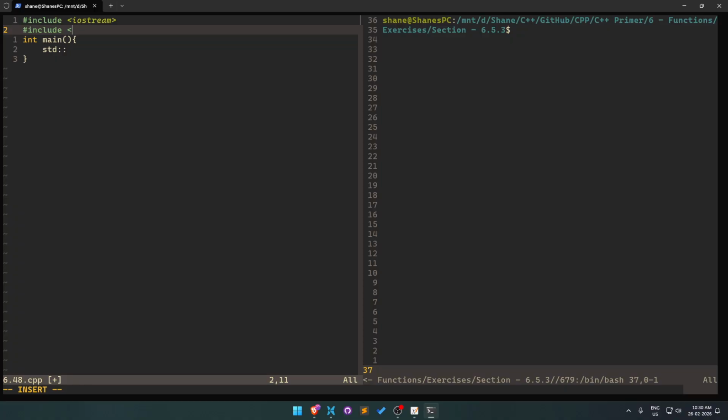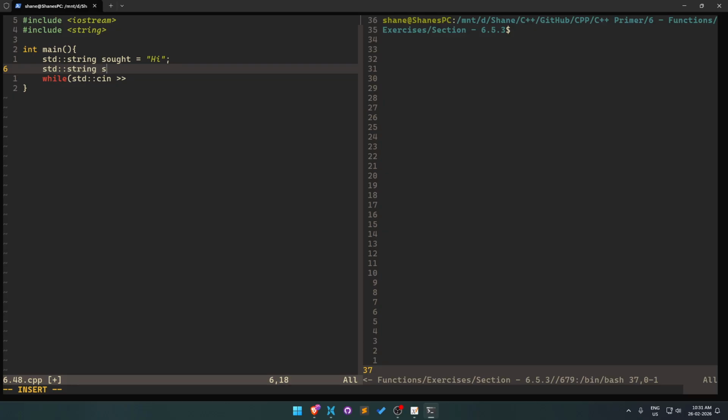I should include, what do I need to include? I need to include string. Thought equals hi. Then we go while, then we have another string.